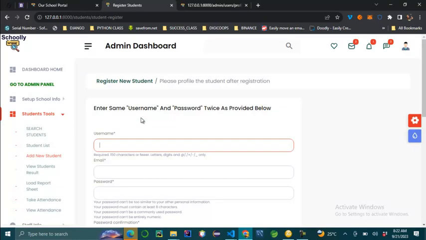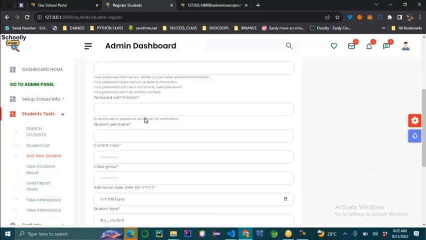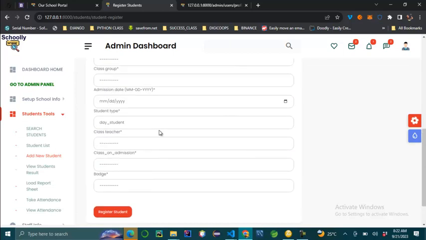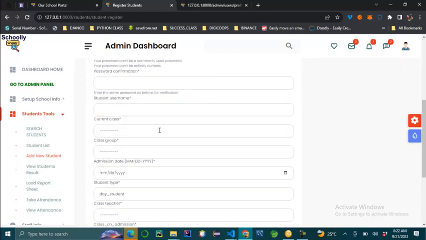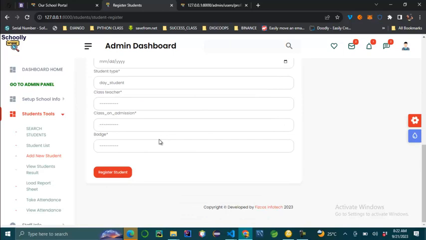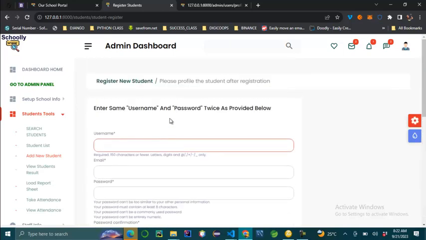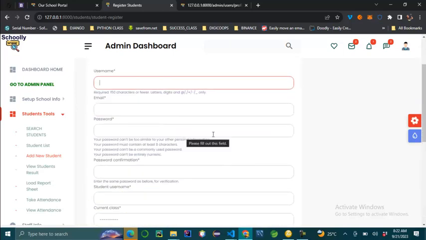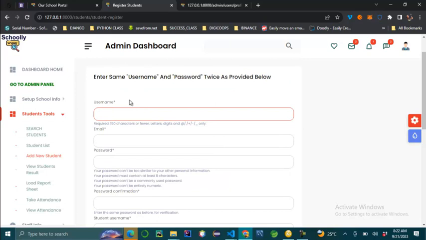So adding new students brings out a form that looks exactly like the one we used while registering staff. So we are going to go through the same process that we use in registering the staff. But in this case, we are going to use the student admission number as the username. And we have recommended that the admission number should follow a convention of using the year of admission, the school initial, and a serial numerical number.